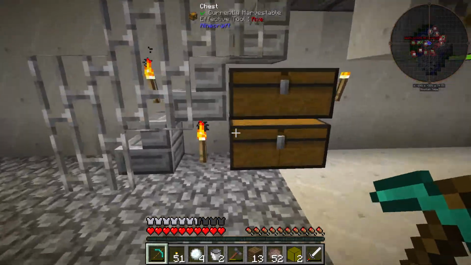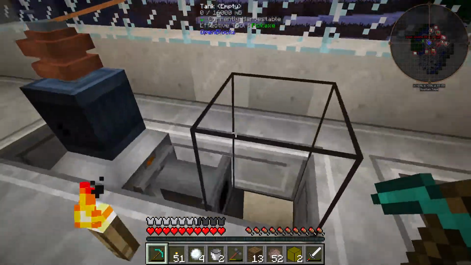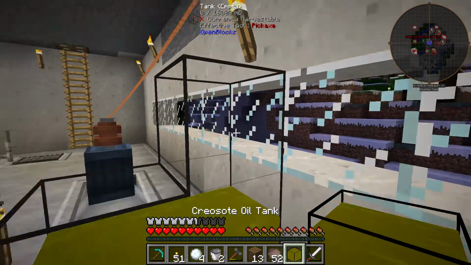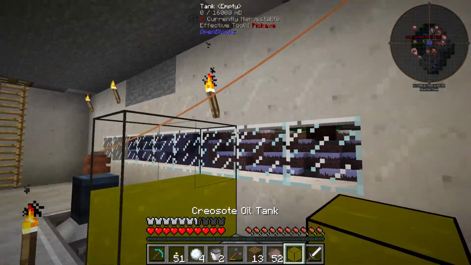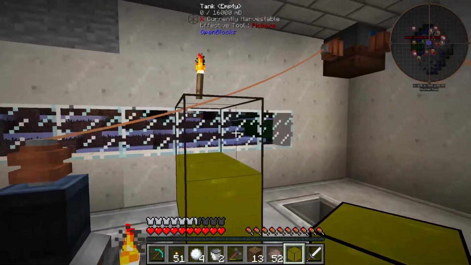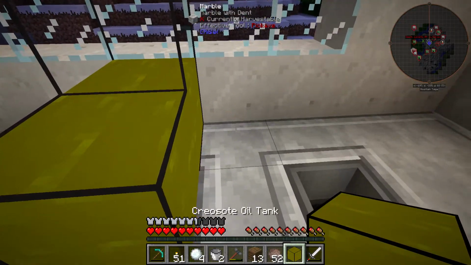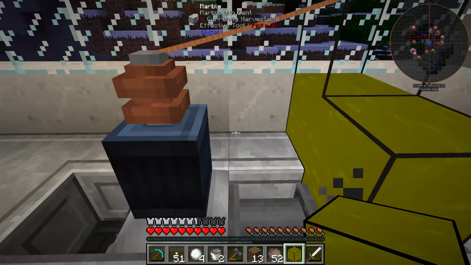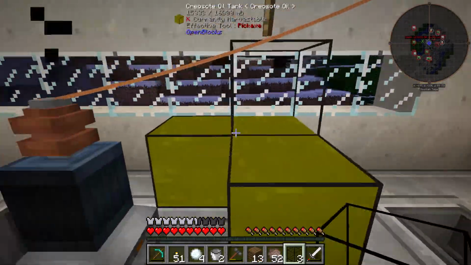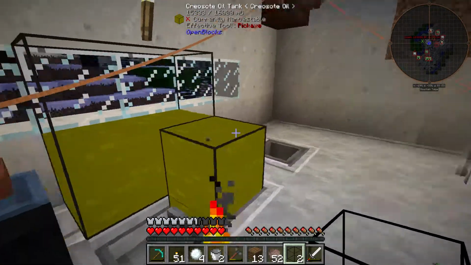Blocks of creosote. Let's see. I think right here will do fine. Boy, that's not blocked at all. All right, I will take that back. And maybe one right there. There we go. Now that'll pump into there, fill all that up. Bob's your uncle. Ooh, had a hiccup. Is that blocked? No. Okay.